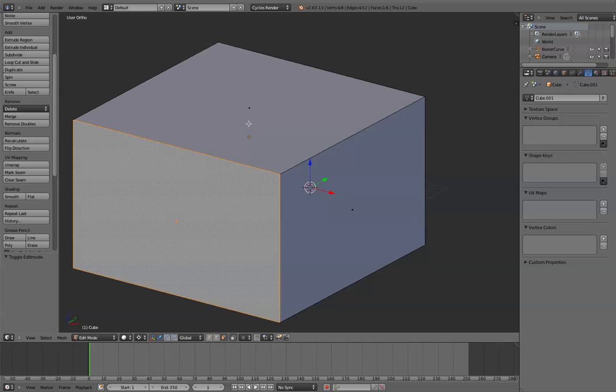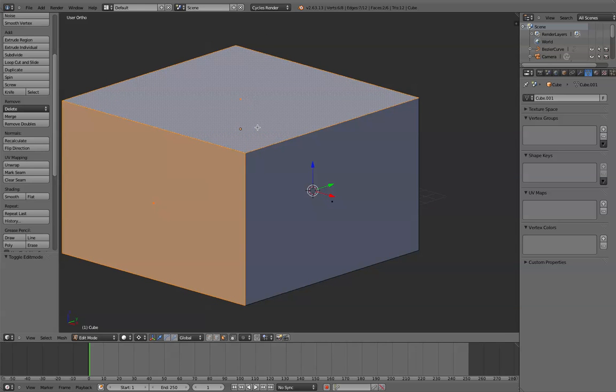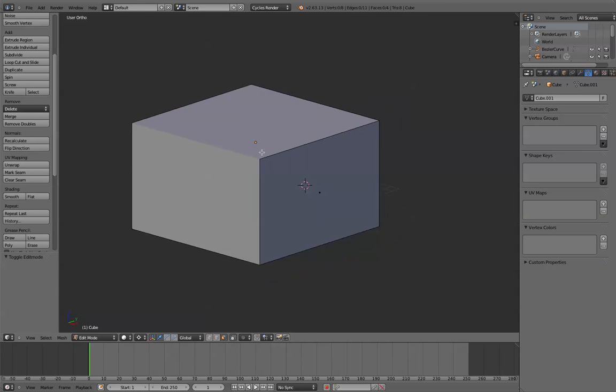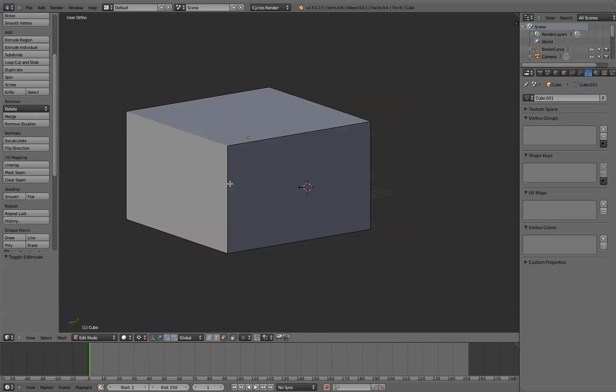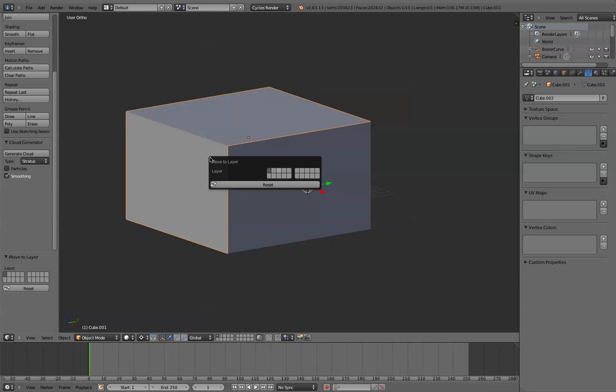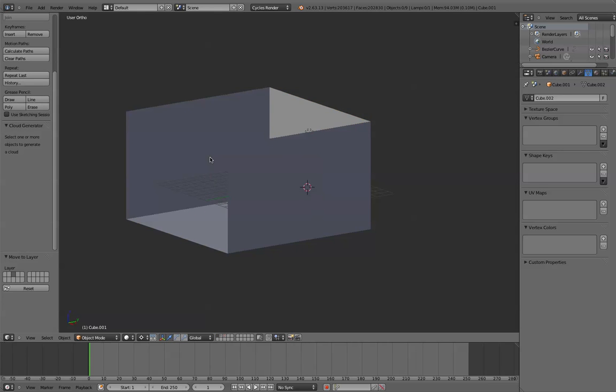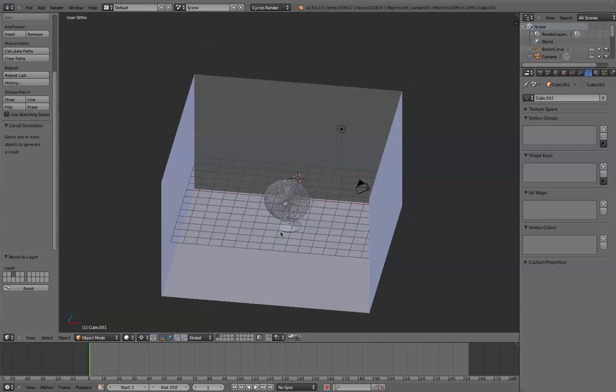So what I do is I add a cube for a simple scene, and then these two faces here, I select and press P to separate, and I just separate selection. Then I'm just going to go ahead and move that over to 3, because I'm not using it now, but I will use it later.